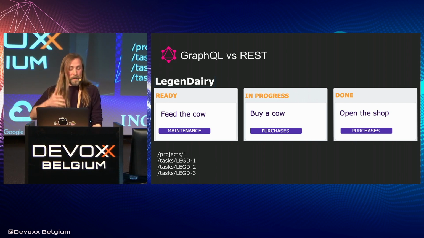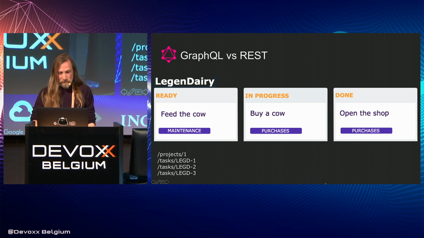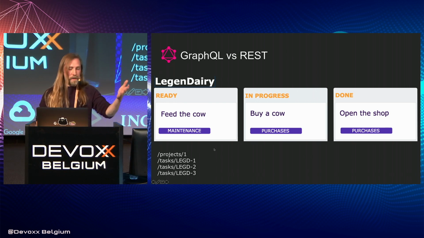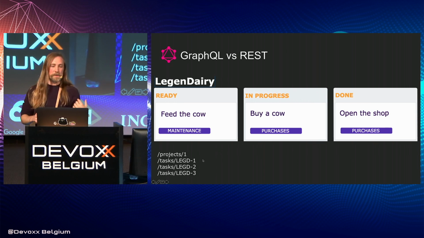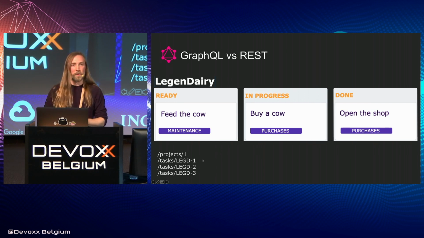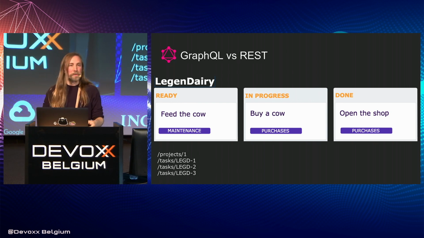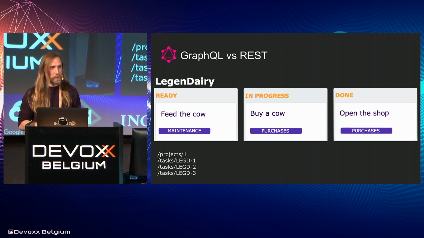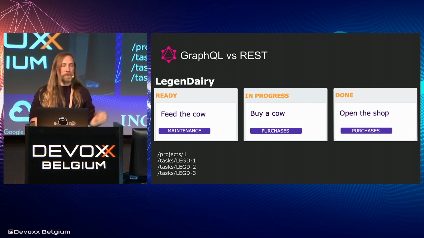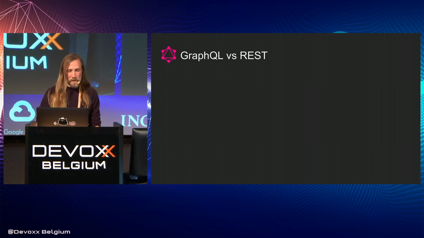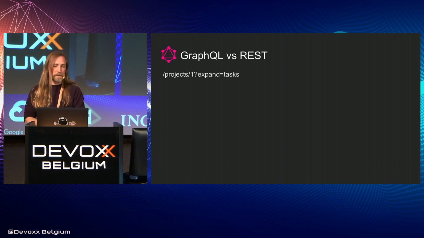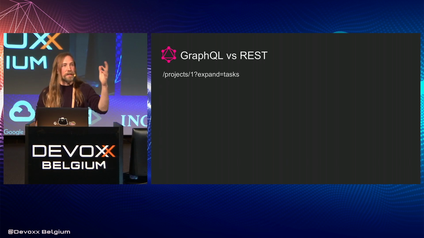So canonically, at least, what you would start off with in REST, you would have something like this. You would maybe first fetch a project by ID, projects 1, and that would give you a list of tasks belonging to that project, among other things. Then you would go and fetch data for each of the tasks. So that would be at least 4 round trips to the server to render this. Yes, of course, you can do things about it. You can optimize by doing, I don't know, something like this. You can say, I would like the projects, and then with tasks expanded.